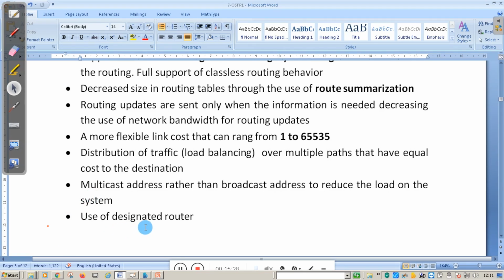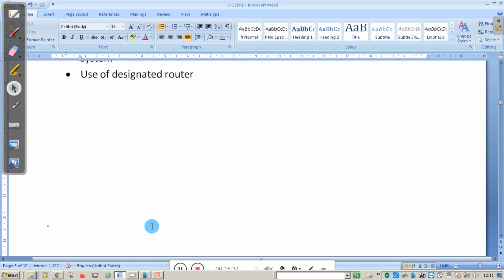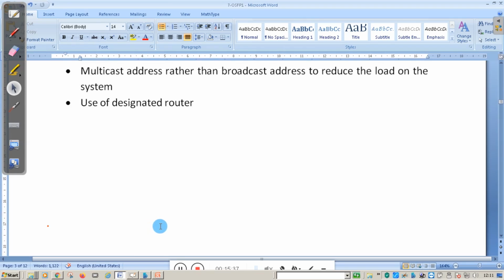So, use of a designated router. Here OSPF makes use of a designated router. Now what is this designated router? A designated router is nothing but, in a particular area, OSPF will select one router based on its highest priority. Priority may be taken as IP address, and with that router, other routers will establish adjacency. This designated router will act as one point of contact. Adjacencies will be established, and link state advertisements are moved to all the routers by means of the designated router. This is also called the DR.